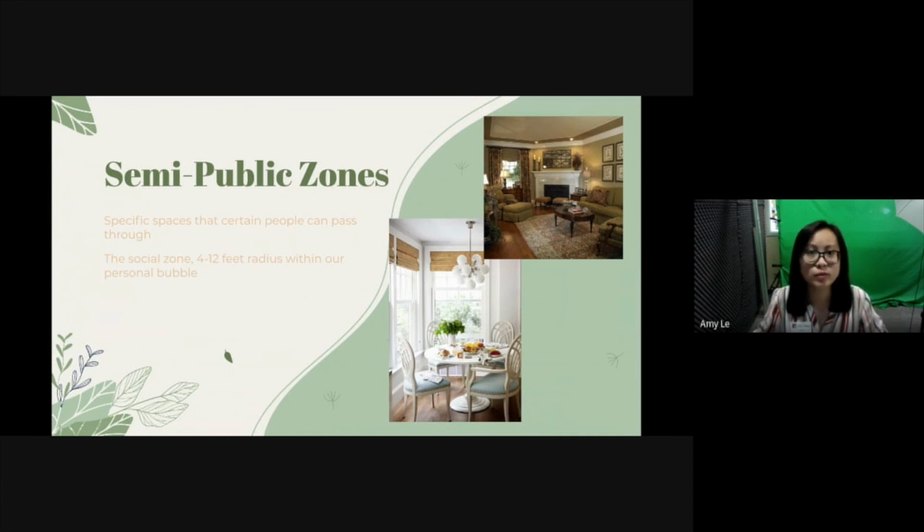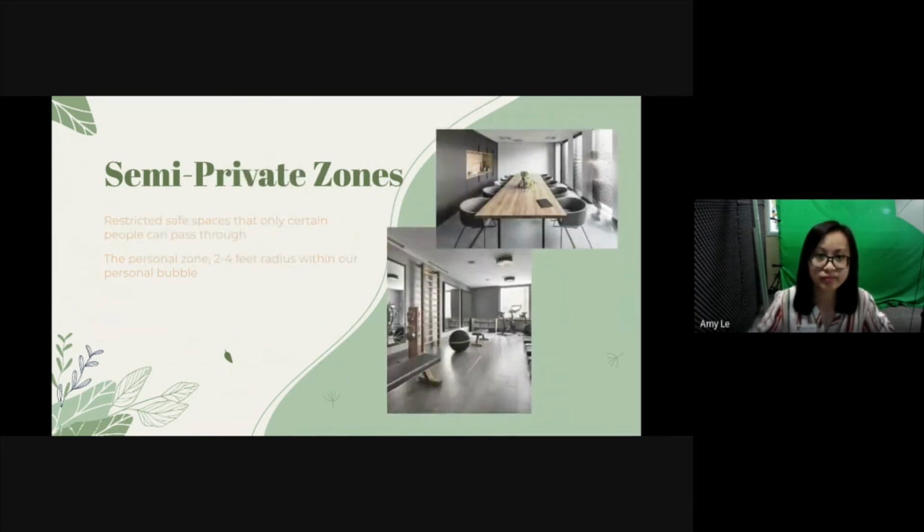And then these are spaces that you still wouldn't really mind if people step foot into, and it's not a big bother at all. And then from that, you can guess that you're only going to get a little bit more private in terms of spaces from there. The semi-private spaces are kind of like your safe spaces to get away from people. So, you have offices, maybe home gyms if your house can afford that, and maybe for commercial spaces, that would be conference rooms because you don't want people stepping all over when you're having a conference.